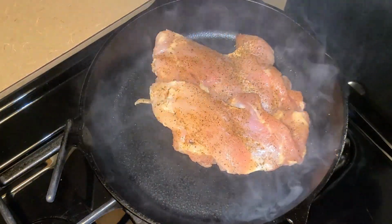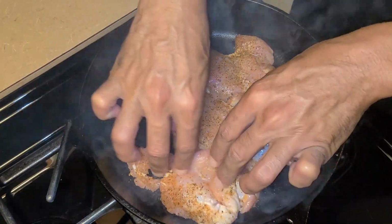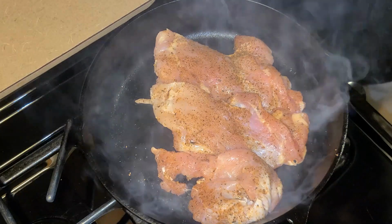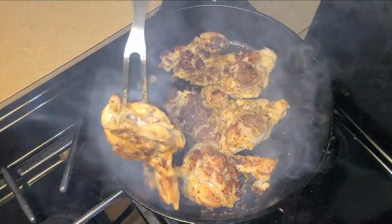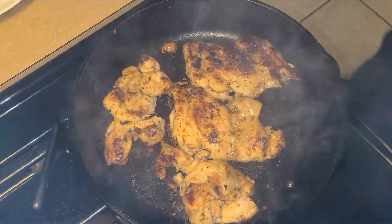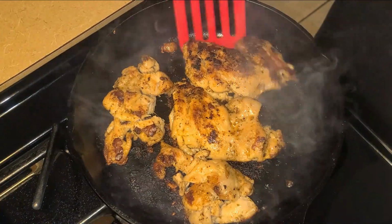Now keep in mind that frying times vary depending on the size of the chicken, your skillet, and your stove, so you want to keep all that in mind. Now you're going to let this fry for about 7 to 8 minutes on each side. Alright, it's been about 7 to 8 minutes now. I let this fry for about 8 minutes on both sides.